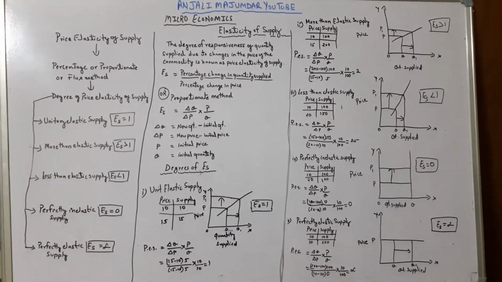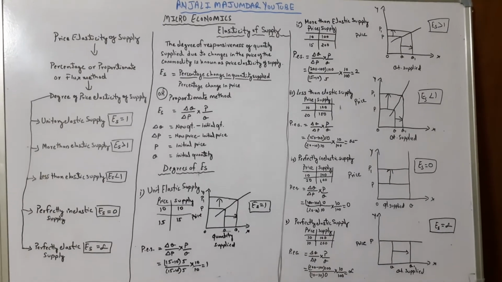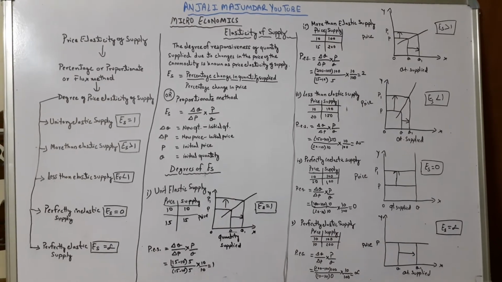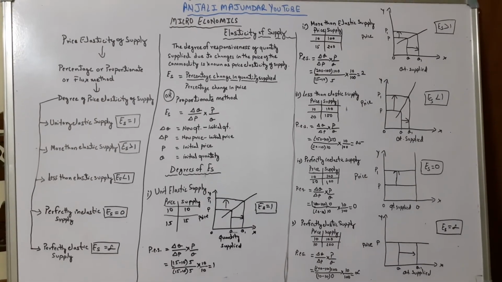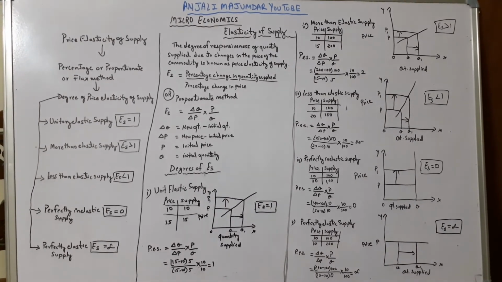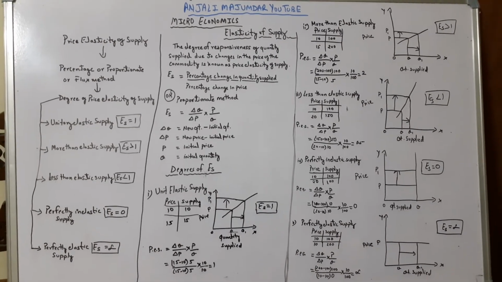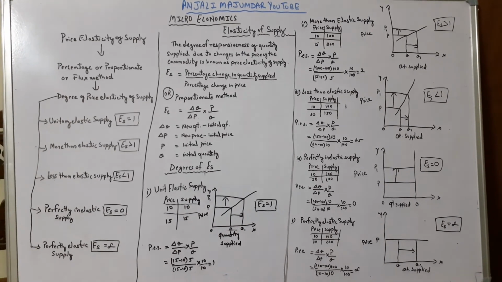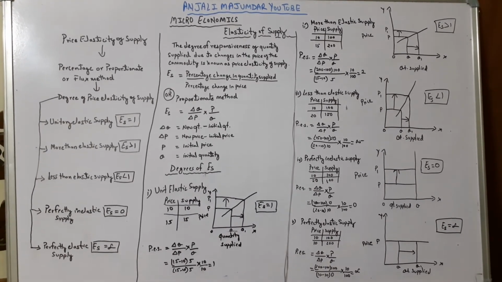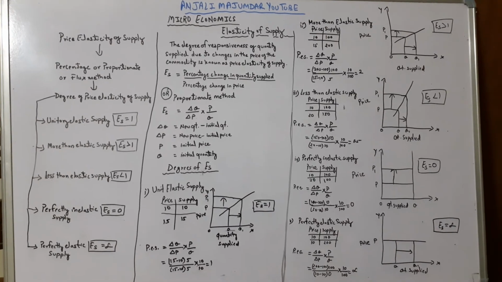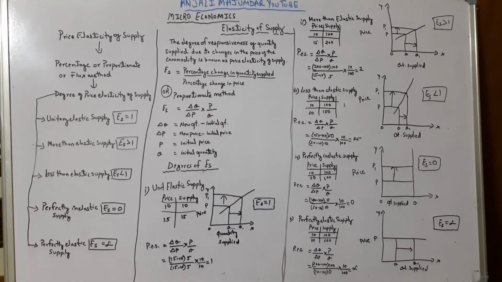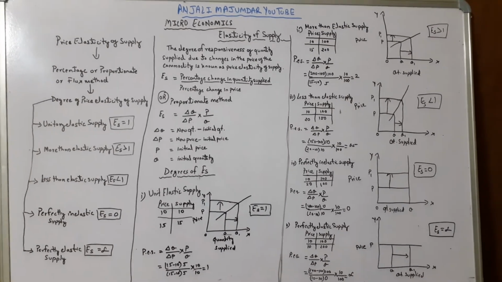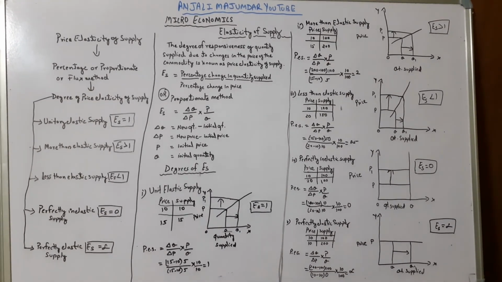At the end, the only thing I would like to add here: elasticity of demand and elasticity of supply both have the same concept. The only difference is the law. The law of demand says if price increases, demand decreases, whereas the law of supply says if price increases, then supply also increases. Therefore, in short, we can say the relationship between price and demand is negative, whereas the relationship between price and supply is positive. And one more thing, the supply curve is upward sloping, whereas the demand curve is downward sloping.